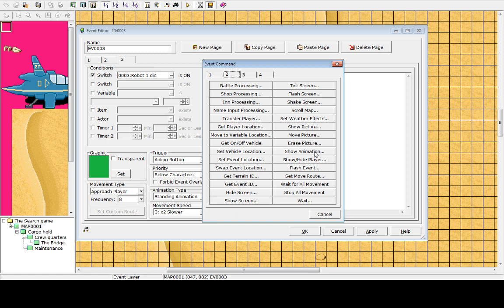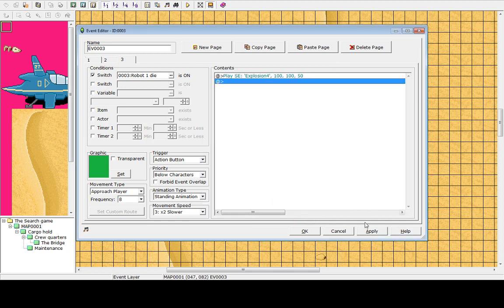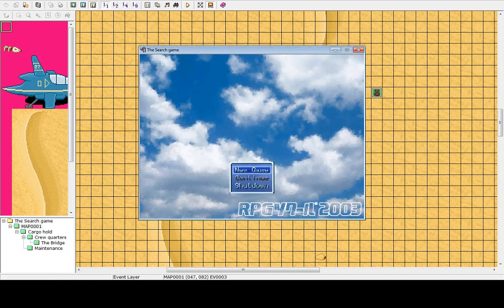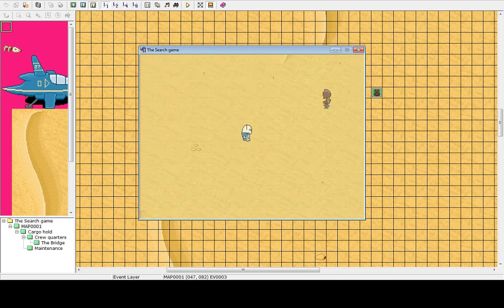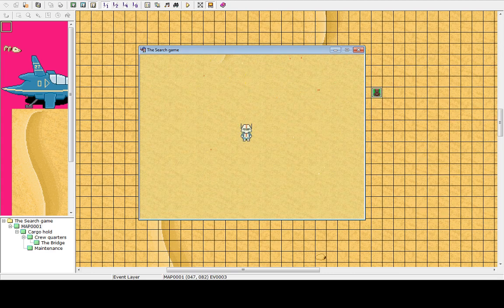Well, let's see. Where was sound effects? Okay, here they are. Play sound effect. There, this'll work. I'm gonna apply this and try this. And hopefully it works. Nothing.